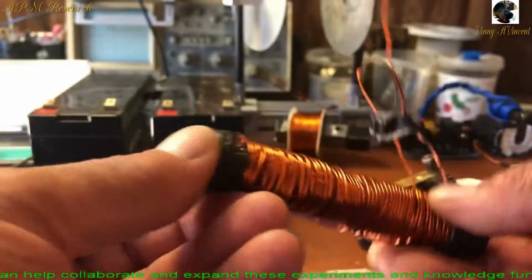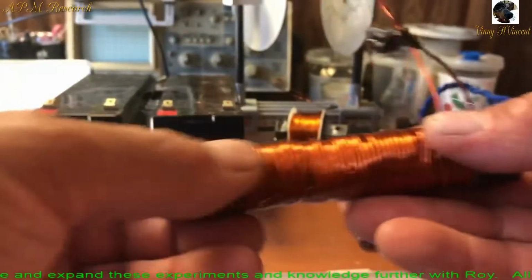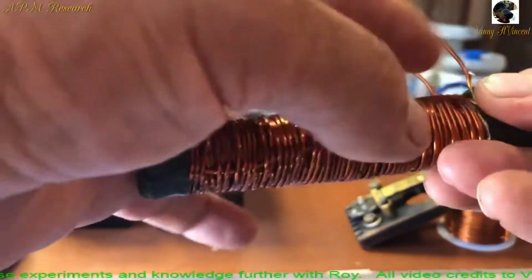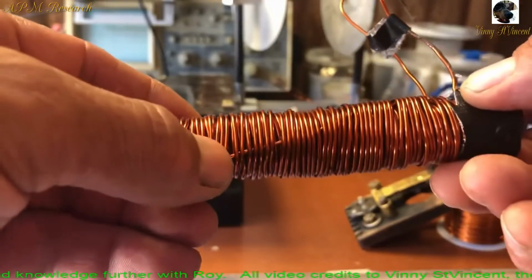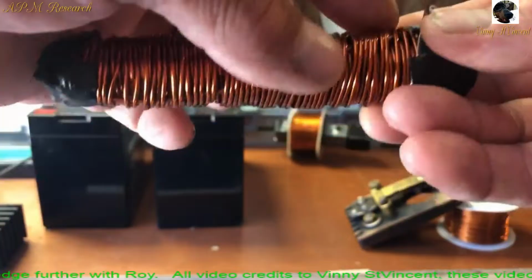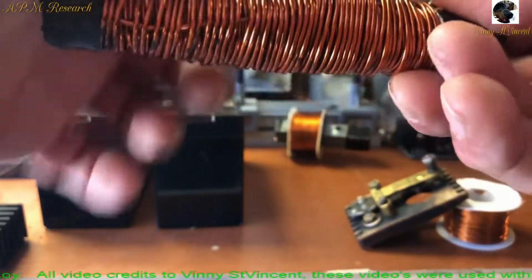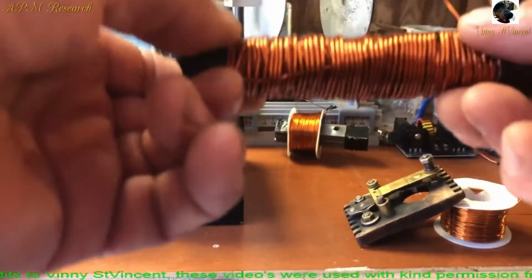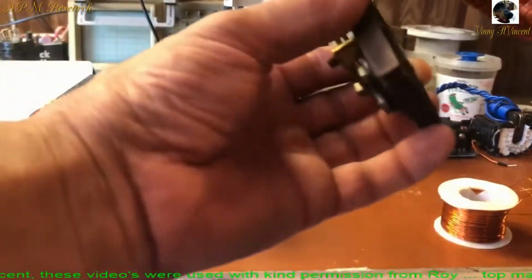It's specially designed to knock down the eddy currents, and that has something to do with the laminate iron bars inside, but also how this is wound. I start the winding here and wind it in this rotation. I get to the end and pull the wire all the way back, then I wind it the opposite way. Then I come to the end, pull the wire all back, and wind it the opposite way. So what we're doing is magnetically locking in the magnetic field, so the field's not expanding out, it's pushing inside. We'll go over why we're doing that.